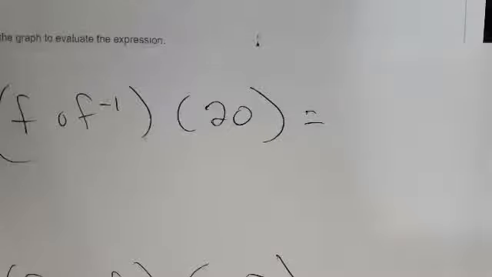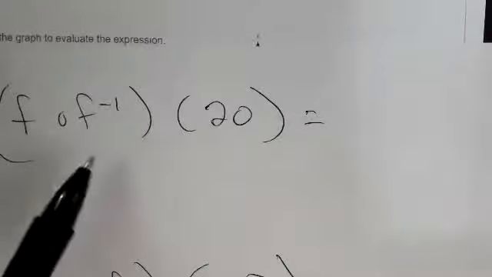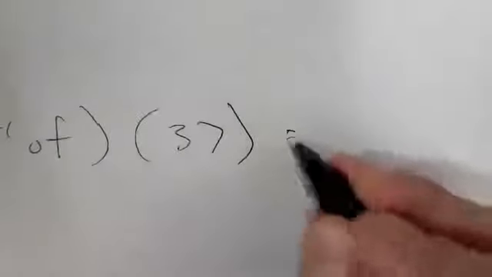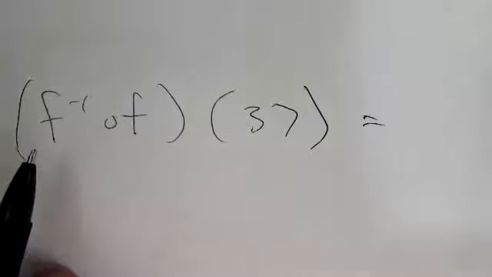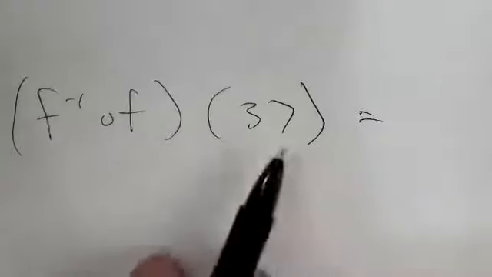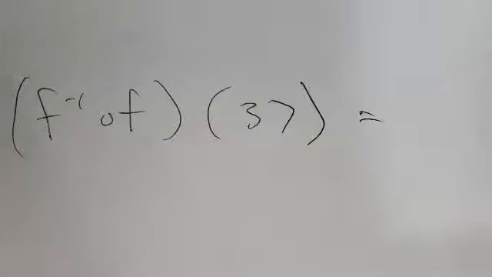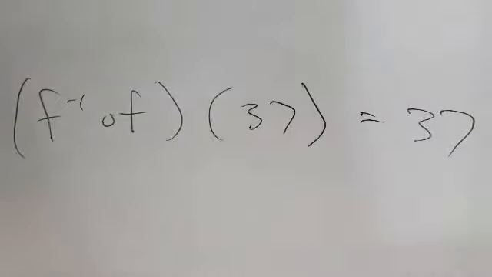If we plug in 20 to an inverse, or maybe this one might be the easier way to say it, right? If we plug in a 37 to a function, and then we inverse that function, what is it going to do with this 37? Give it back. It's going to give you the 37 right back to you.